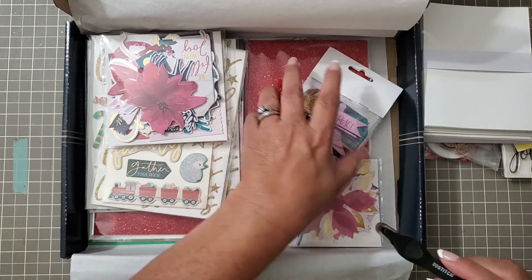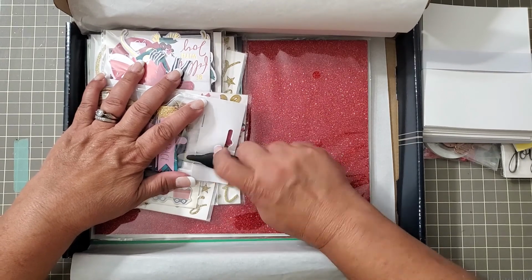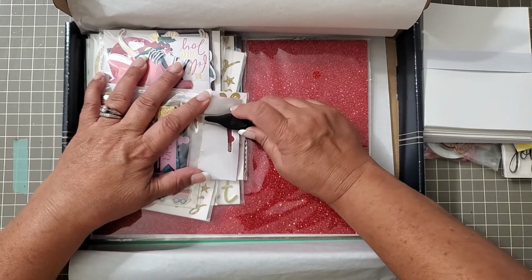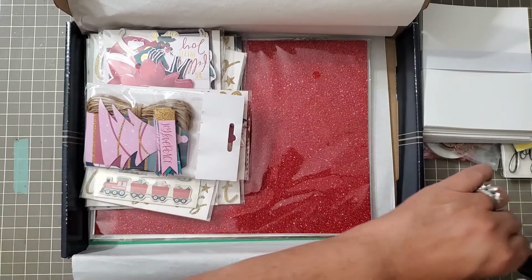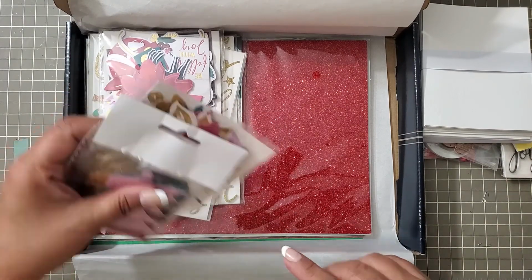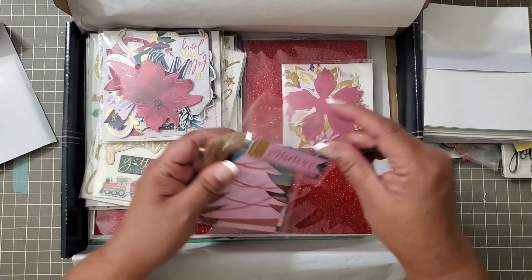This is very, very cool. I'll just slip it in, and up it pries. Isn't that amazing? And then you don't tear it. You're not dealing with the jaws that sometimes tear the paper as well. I love this thing. It even has my name on it. I've had it for a very long time. So guys, staples, I think, go run and get one. But I want to look at these.